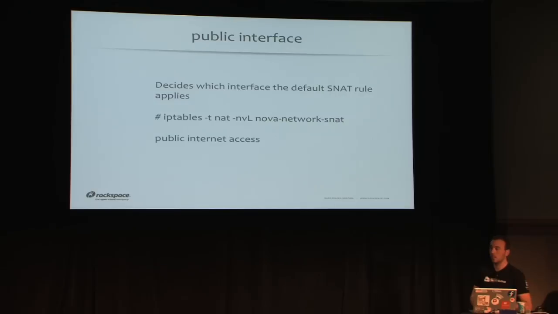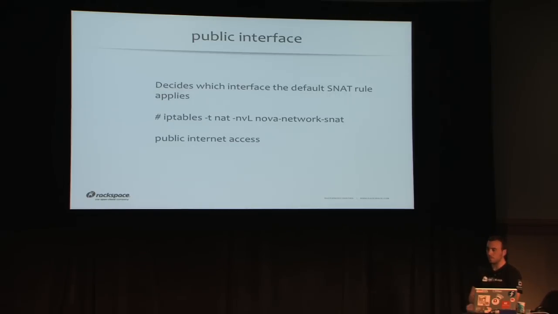Specifically, yes. If you don't set that, it defaults to eth0. When you do set it, it affects the chain. I just put this in here so you guys can go back and look at these chains. The specific chain it affects is called nova-network-snat. The rule there is automatically there. If you do not set public interface, it'll watch eth0. You want to associate it with the interface that can reach the internet. So if eth0 is the one that can reach out to the world, that's probably what you're going to want to set public interface to.